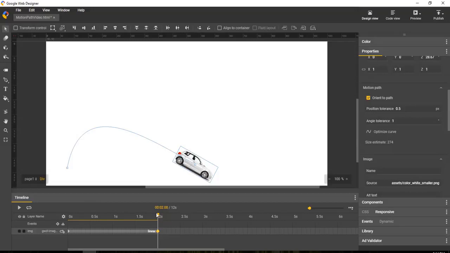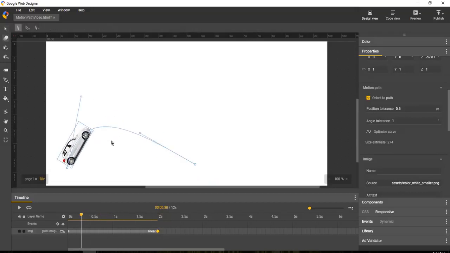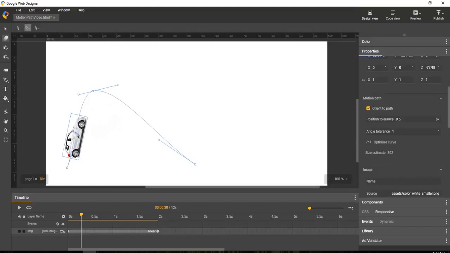To get more control over the shape of the motion path, you can use the Motion Path tool. With this tool, in addition to moving the curve directly, you can also move tangent controls, and by changing the tool mode, you can insert control points, like this, and you can delete control points, like this.